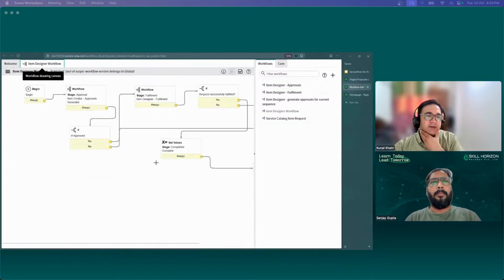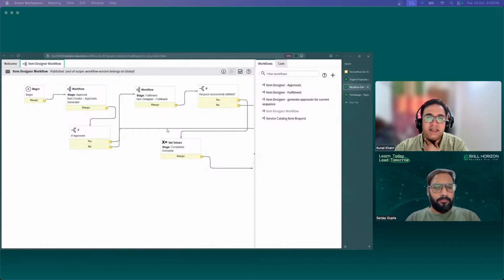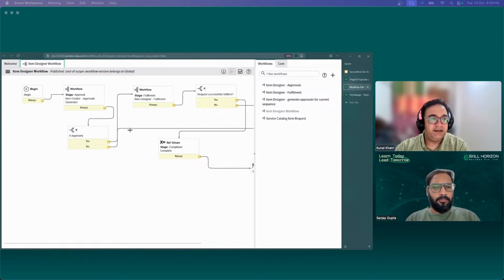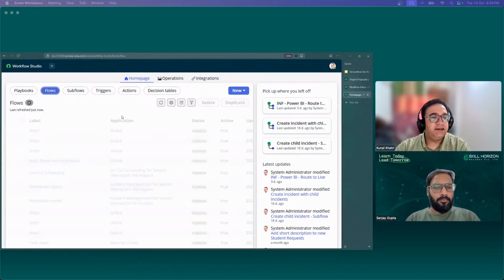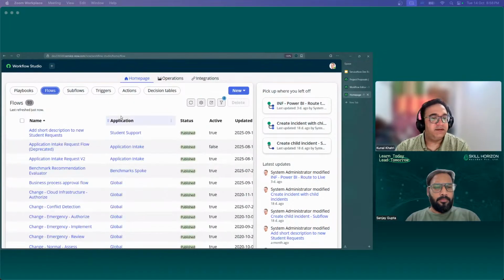I won't go into much detail, but you could have created a start and kept adding stages, then added scripts, or used out-of-box functionality where you could create approvals and such. Again, this has been deprecated, but you should be aware of how it works and how you could make small changes if needed. The newer way is through Workflow Studio, where you create new flows. But we will be covering this in our next session.